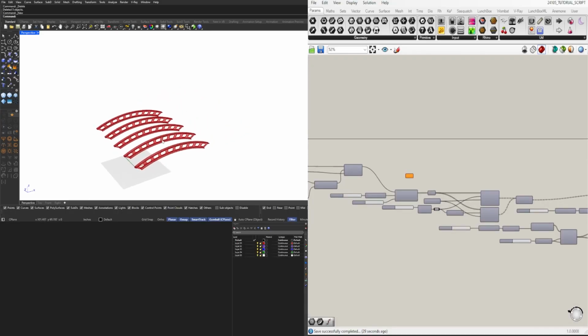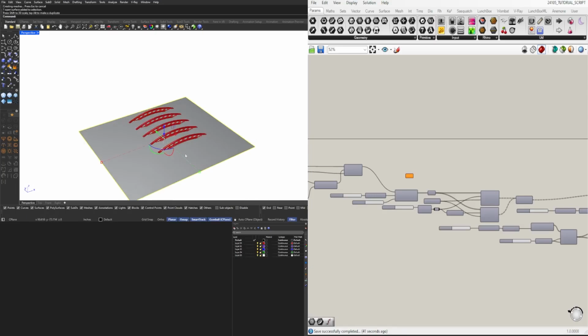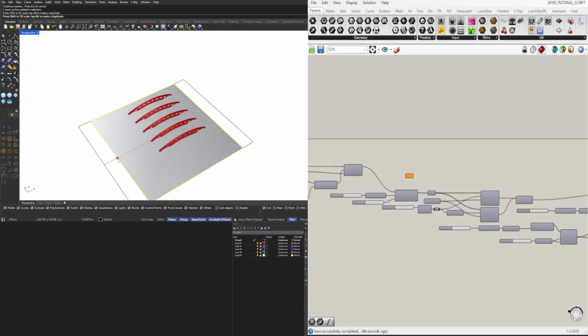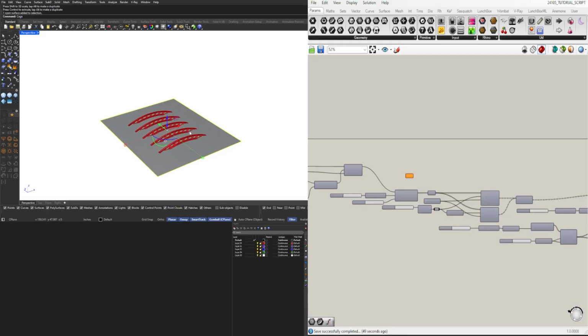Now, in a previous tutorial, I've shown how to create a surface or a sine wave surface. So you can set any surface here. Let's go to a plane. Just create a plane surface here. Kind of make it around the same size as this. Then I'll use cage edit, bounding box, or not even bounding box, rectangle, and use this rectangle here. U and V, count 6 this way and 6 this way.